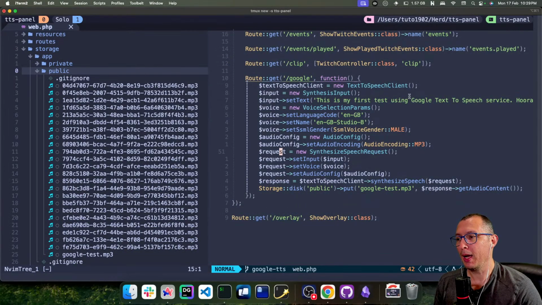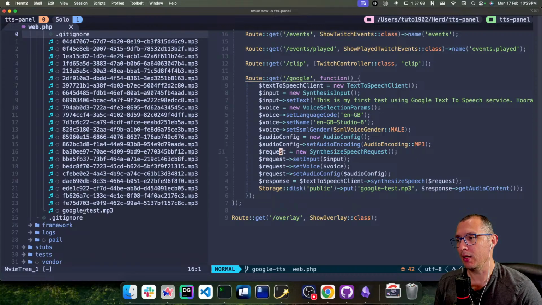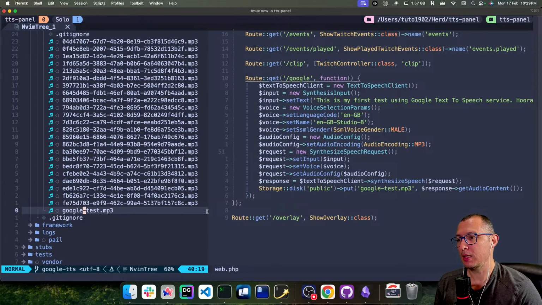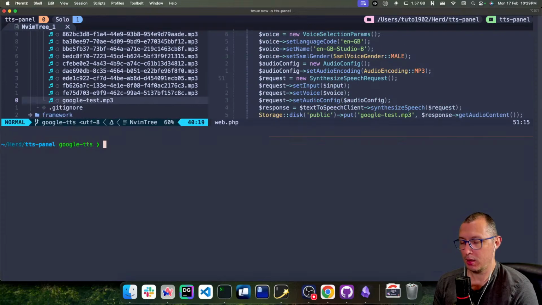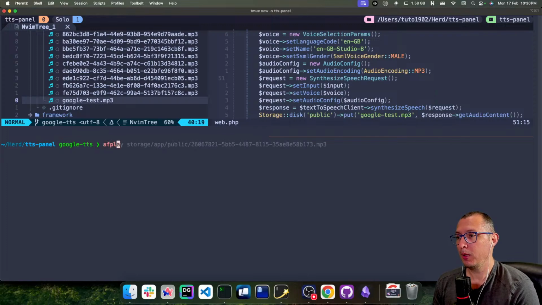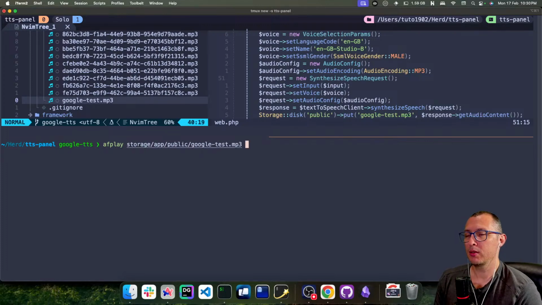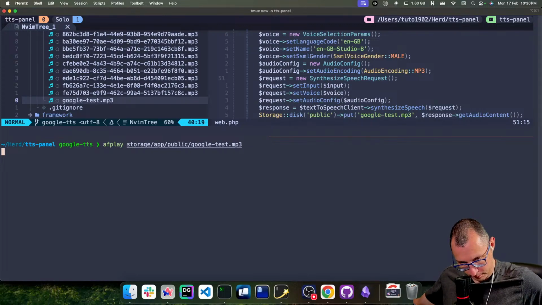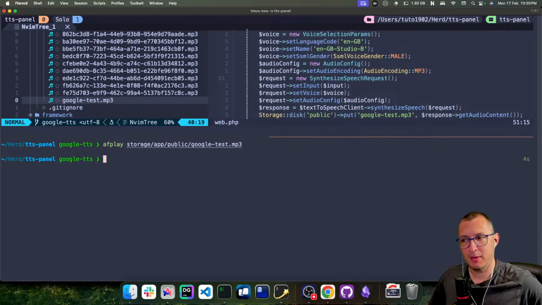But if I go back, now I have a google-test.mp3 file. And if I play that, I found out that you can play this in the command line using afplay storage app public google-test.mp3. This is my first test using Google Text-to-Speech service. Hooray! And there you have it.